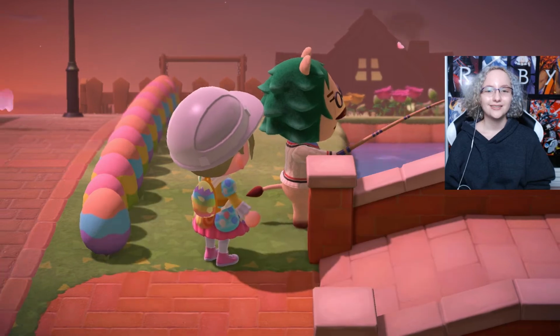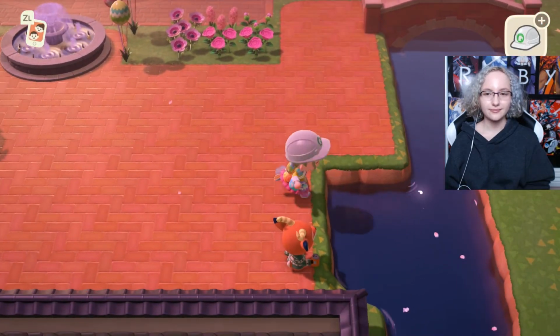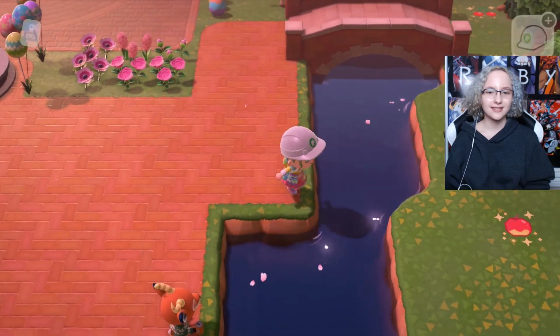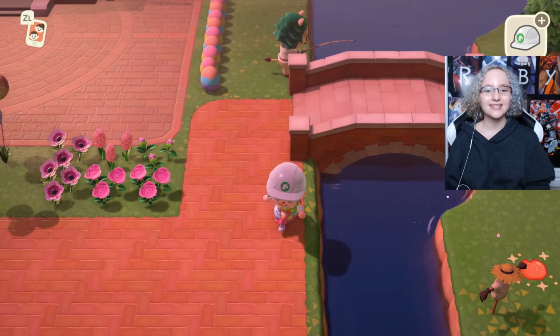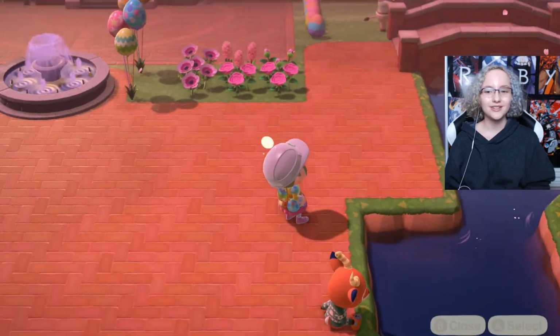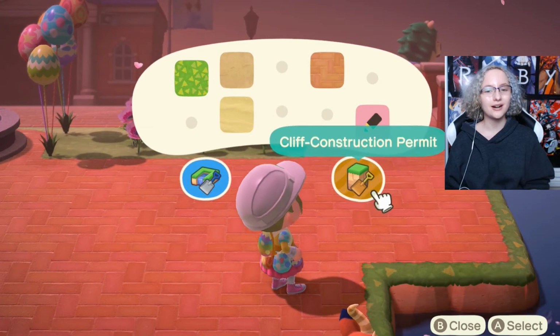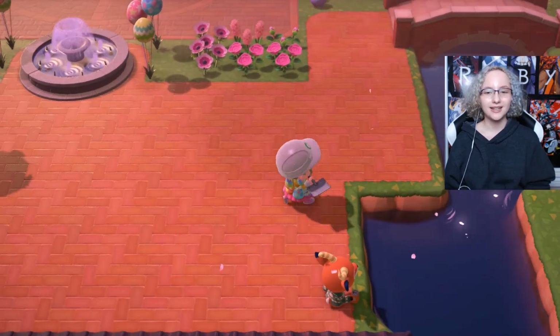Aww. He's bored. He can't catch any fish. Poor guy. Can I jump over this? Oh, I can. Maybe I should reduce this a little. I wanted it the same length as the bridge, though, because I'm looking at this and I'm just like, if you can jump over, what's the point of a bridge? I mean, obviously, for the animals, but maybe we should reduce this by just a little more.